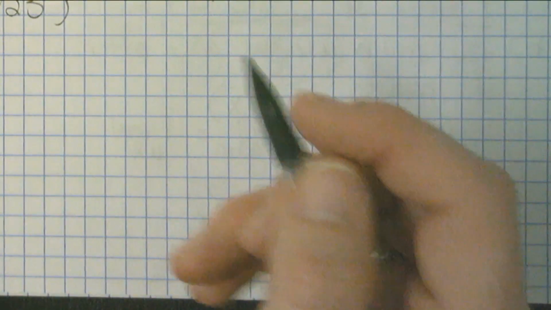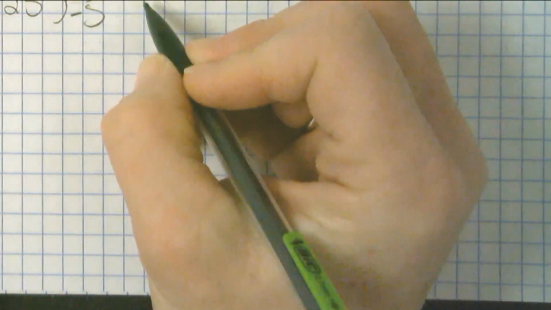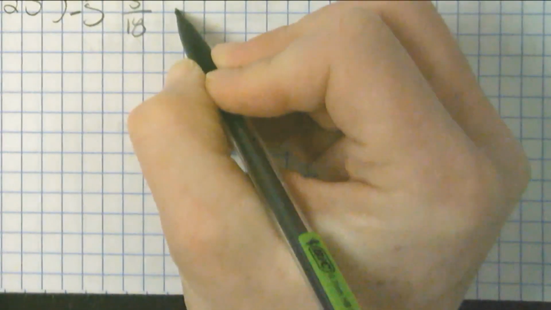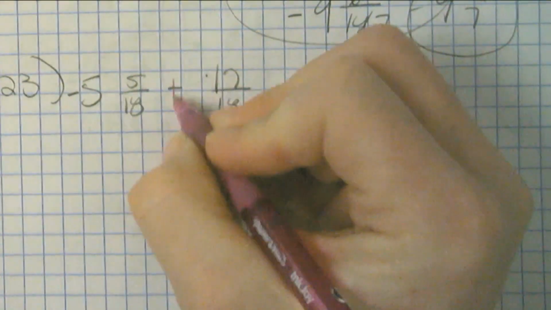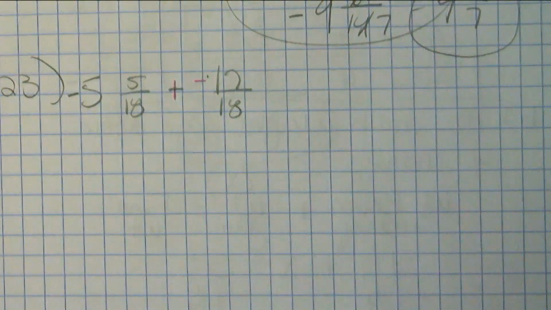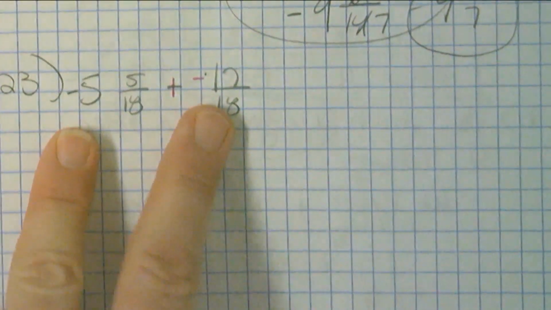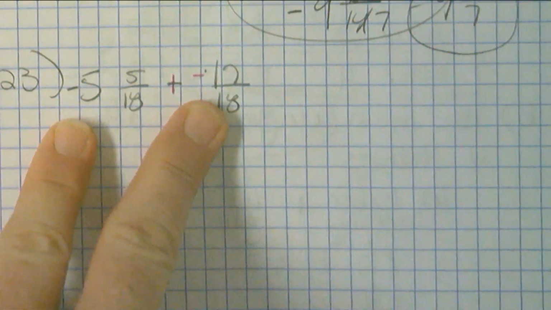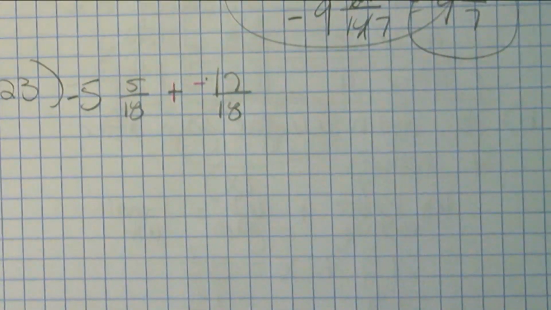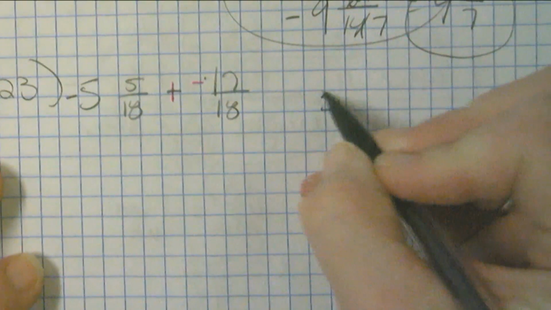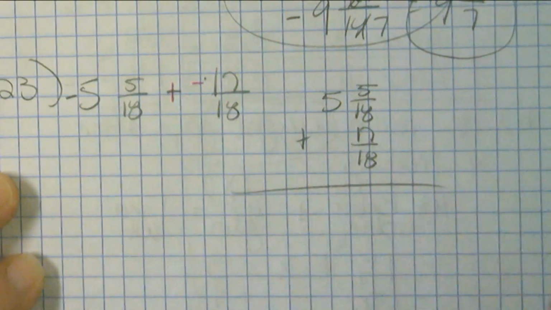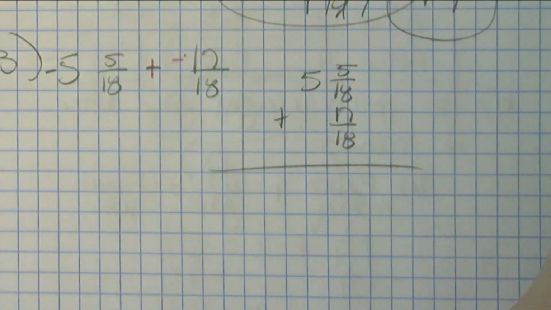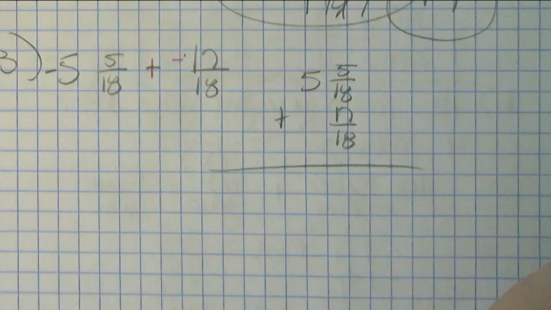23 said, I have negative 5 and 5/18 minus 17/18. All right, so I'm going to go ahead and do adding the opposite here. I'm actually adding two numbers with the same sign, correct? So when I'm adding two numbers with the same sign, don't I just add them together? Really what I'm doing is 5 and 5/18 plus 17/18. I'm dropping the negative off because I'm just adding two numbers with the same sign. I add them and then put the negative back on.